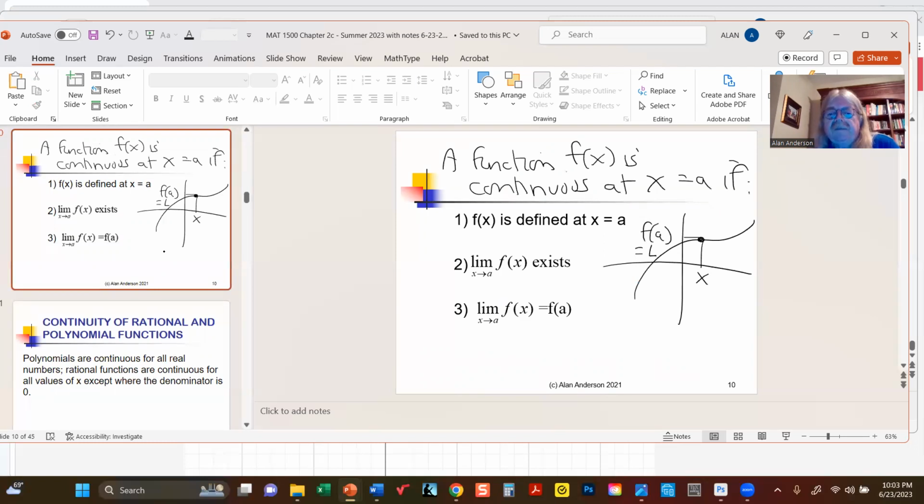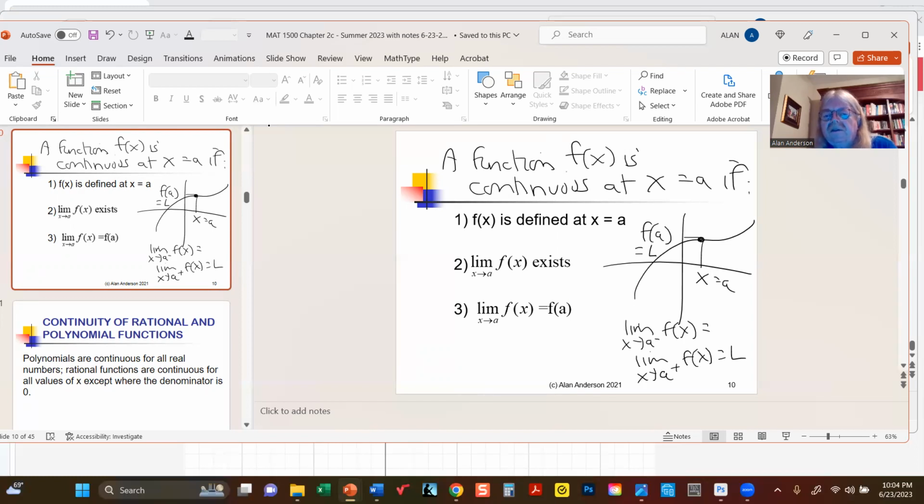So in other words, f of x is defined at x equals, oh, what did I do? This should have said x equals a. It's defined at that point. In other words, it's just a hole. The limit exists, as you can see. It does here because the two limits are equal to each other, the limit from the left and the right, and they're both equal to L. Let's call it L.